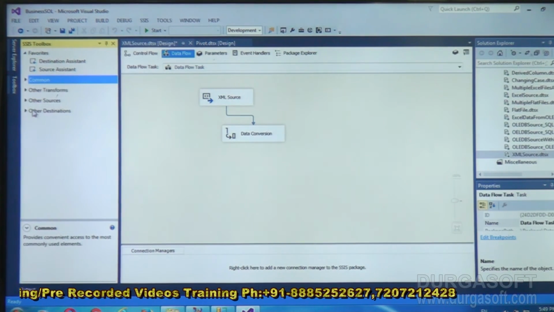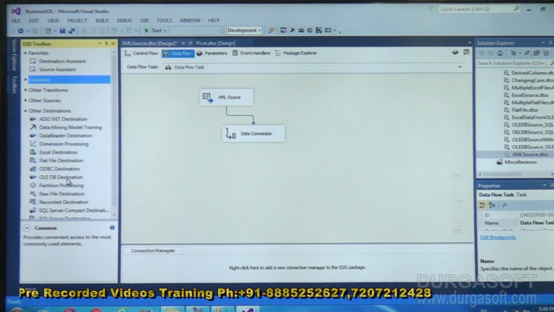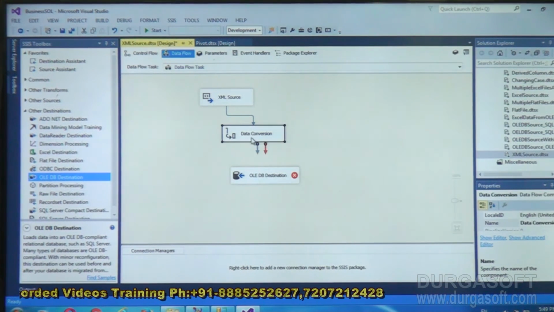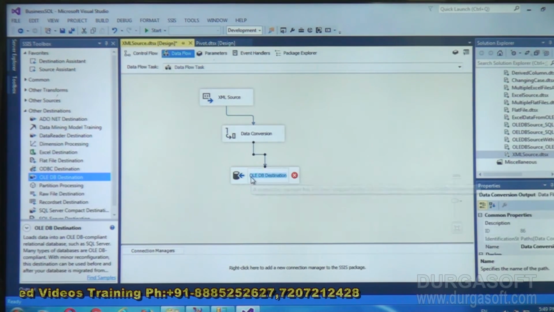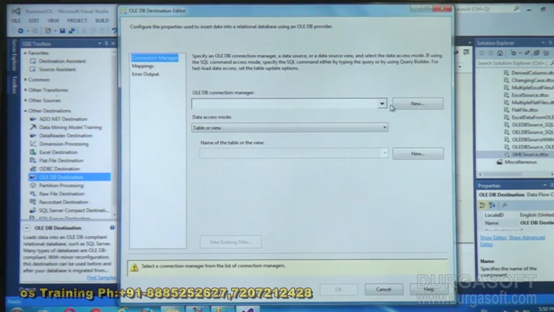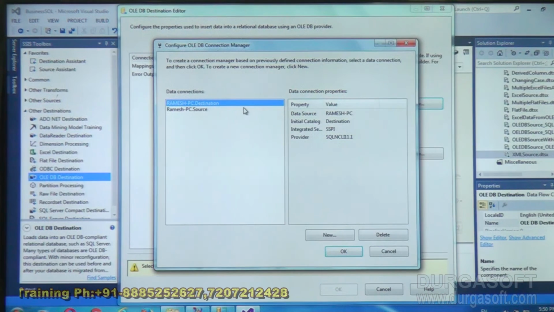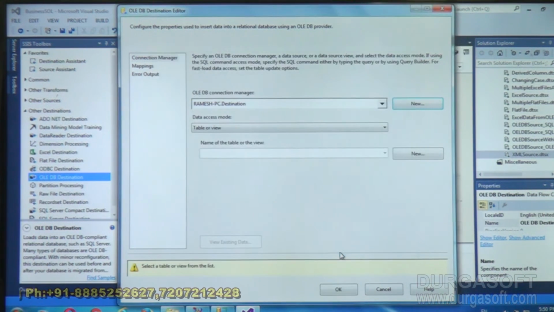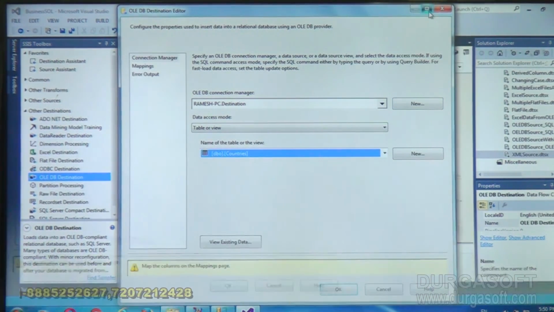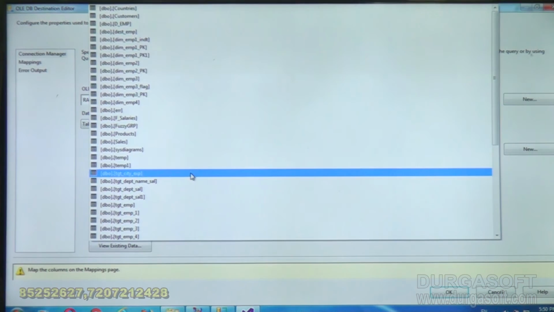So I'll take other destinations, OLEDB destination, and link this data conversion object to the OLEDB destination. Double click on this, new, choose the destination connection, OK, specify the table, that is tgt_emp.